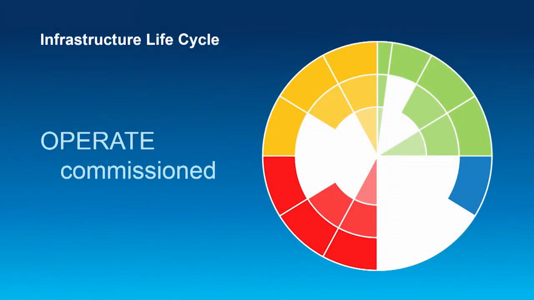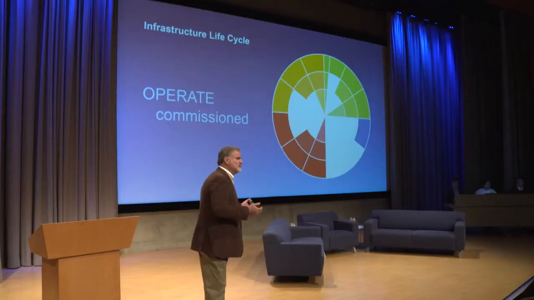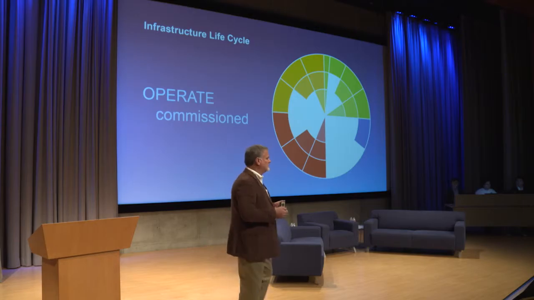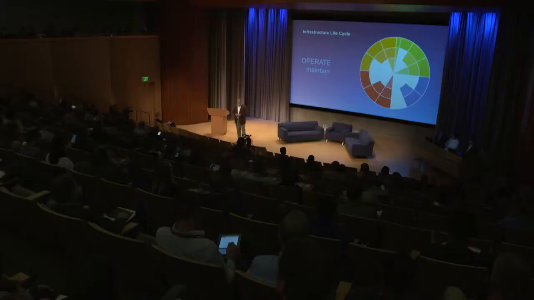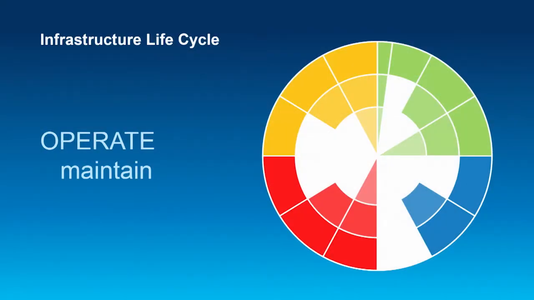And so when these assets are commissioned, so that road has traffic on it, that water main is pressurized, it's chlorinated, serving clean water to the public, we're in this commission state, we're in this operational state, and many times we call this the kind of the do-nothing state, right? It's the asset's fully functional, it's in great condition, ready to serve the public, and off it goes. So you're just kind of operating this thing as it's moving along, till you have your first failure, right? So you have that first water main break, that first pothole.